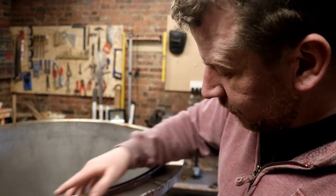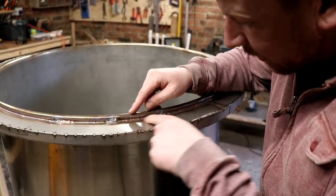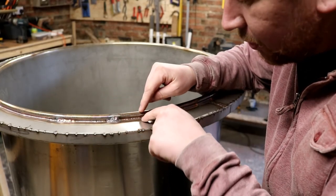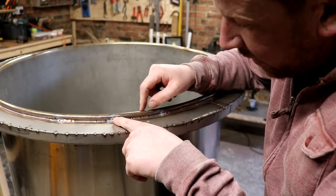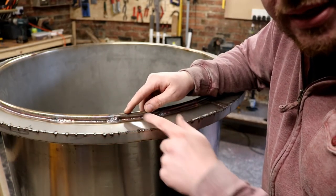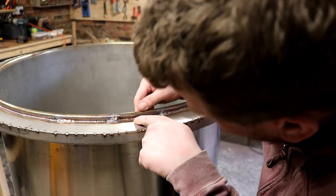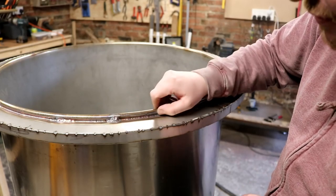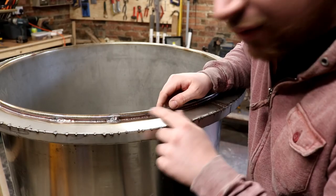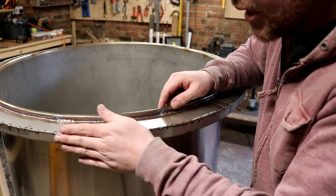I had a bit of problem flowing on the inside of this particular rim because it's concave as the rolled top disappears in there. And every now and then, it just blew out. I could have a run of 18, 20 inches, but every now and then it just blew out on me. Other than that, we've got a real nice looking bead in there that's not gonna interfere with the lid. So for things like this, I'm just gonna have to grind it off. But this stuff here on the outside, that's not gonna need any work doing to it.